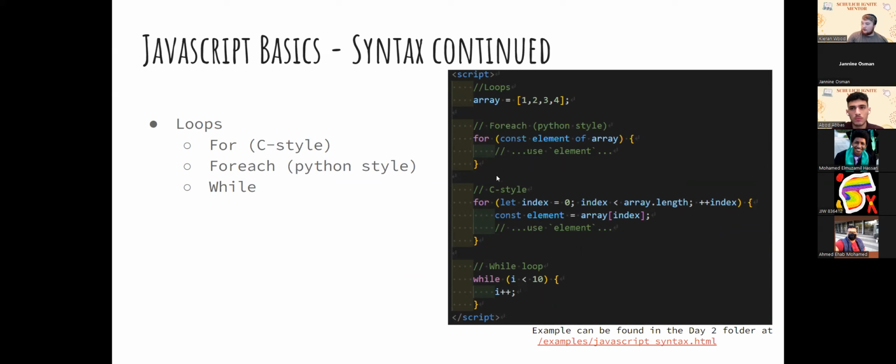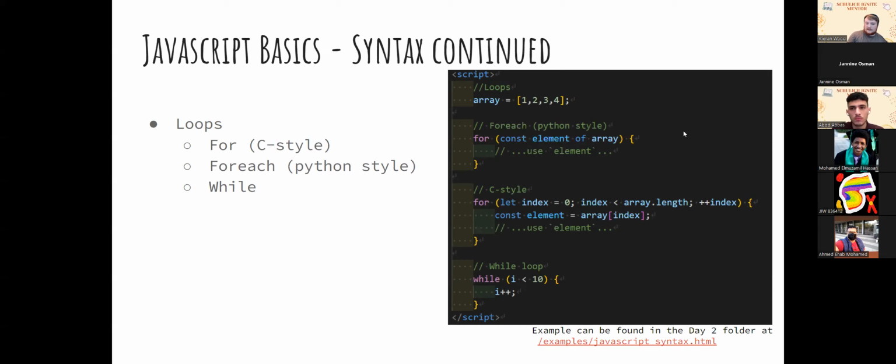There are C-style loops, which you're used to if you've seen Java, or if you ever used a range in Python. So if you ever go across the range, let's say, for example, you want to access the index, the current index that you're at of an array, you might do this. The reason why you do a C-style one is because you can change things. In this case, where we say const element of array, what we're saying is that this element is going to be a constant value.